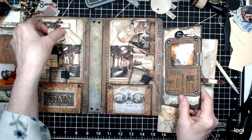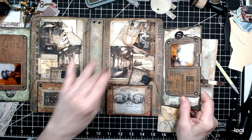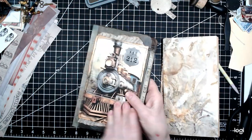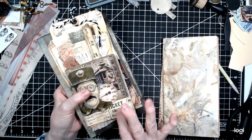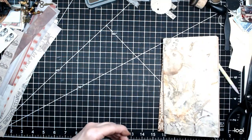Yes, and added these dangles here just as an added bonus. So yeah, I've been working in it. Okay, plus we have our conductor guy, and I do want to put a piece when I get it next week right here. So he'll be included in there as well.